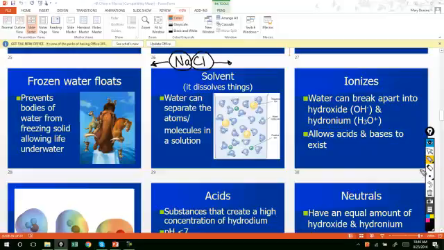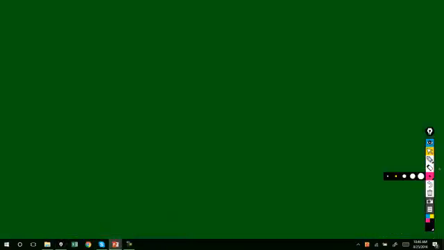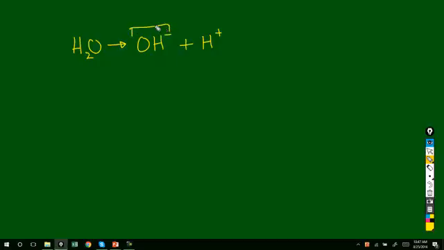In addition to that, water is itself able to be broken apart. And when you break it apart, this might not look like it's breaking evenly, but it actually is. Let me take you over to my other sheet here really quick. So water, when it breaks, first will split where the OH separates from the other H. And this guy here we call hydroxide. Very, very useful part of producing a lot of the alkalis or bases that are in our bodies.